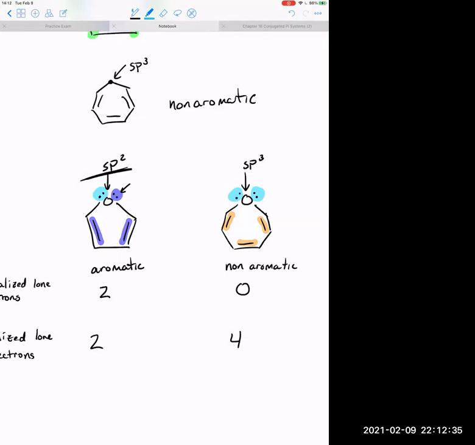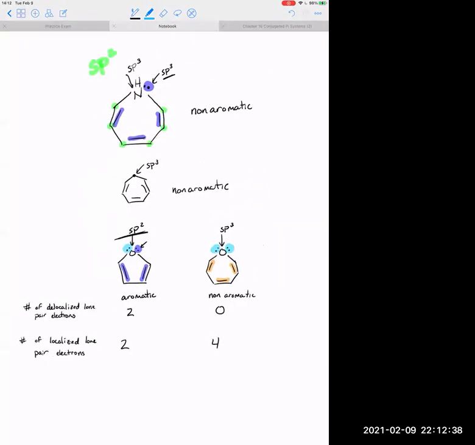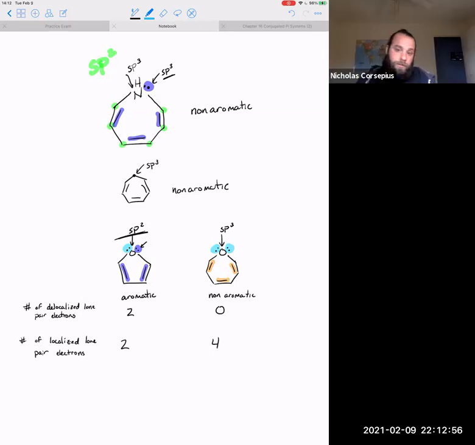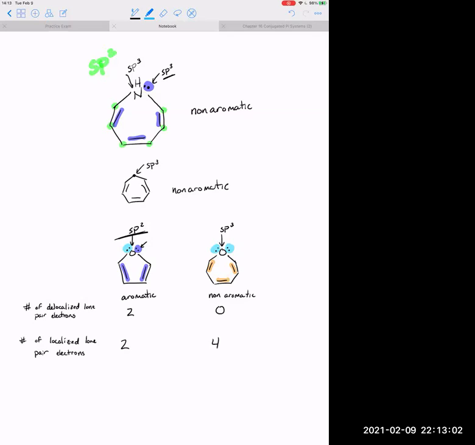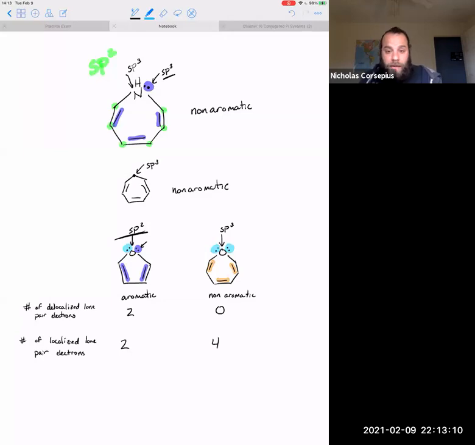Could you scoot it to the side so we can see what was... Okay. Is that how you're going to word it on the exam? If it's asked, I was kind of thrown because you said lone pair electrons, so I thought you meant the pairs. Then I would have asked for the number of lone pairs, not lone pair electrons. Okay, so if the S is on the pairs, then we're going for pairs. If the S is on the electrons, electrons. Yes. Right. Okay. I would just say number of lone pairs or number of lone pair electrons. Okay.